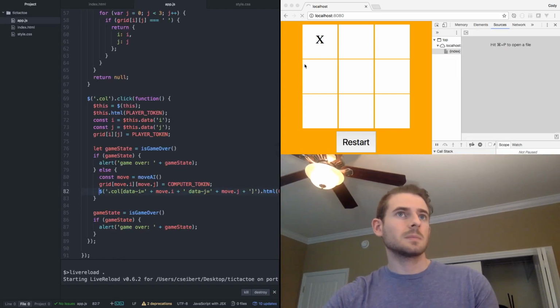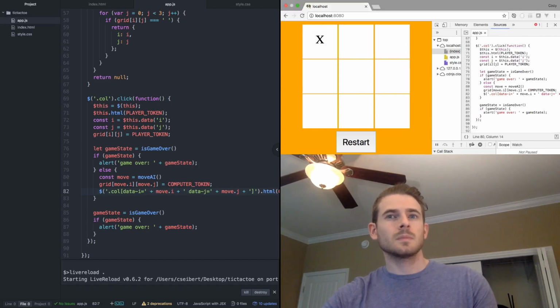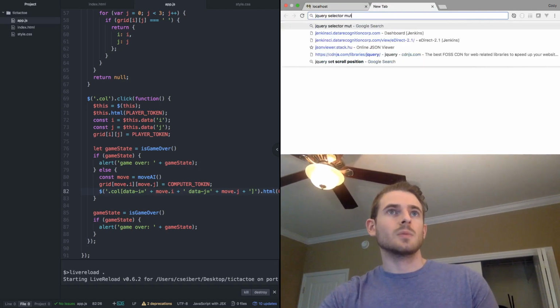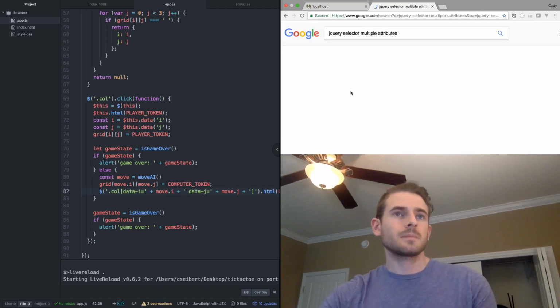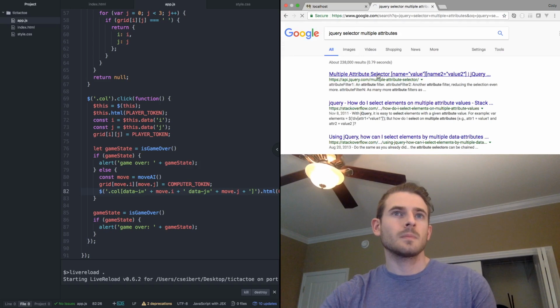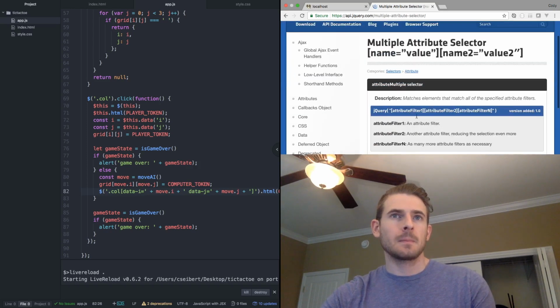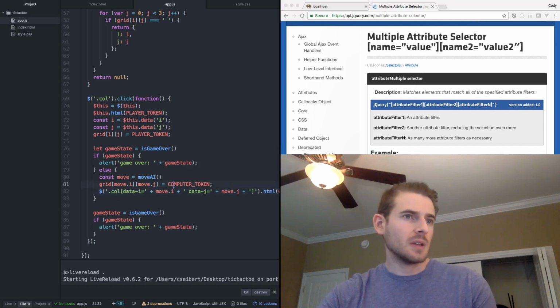Let's go ahead and see. To look this up, jQuery selector, multiple attributes. Okay. So yeah, I just needed to add an extra curly bracket like that.